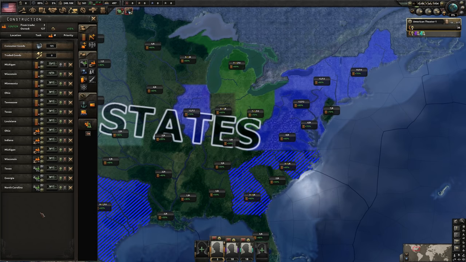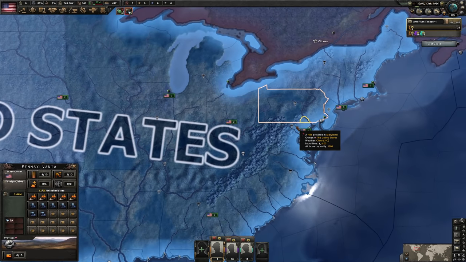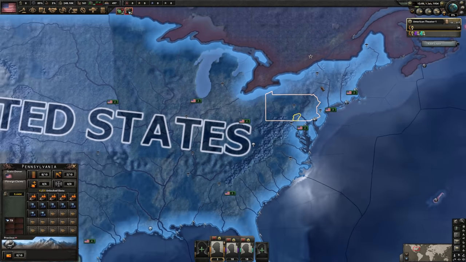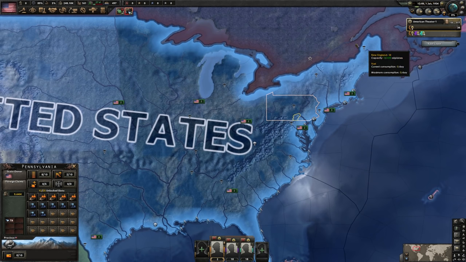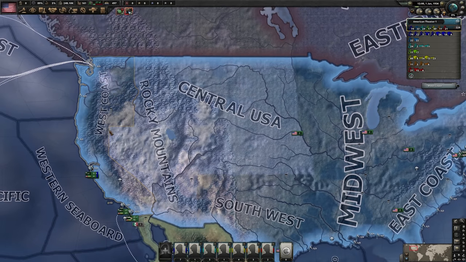This is just my personal preference, but I do recommend you build in places that you know will stick with you. So avoid anything near New England and Maryland, Pennsylvania. This entire area is to be avoided, as well as California and the entire West Coast, essentially.